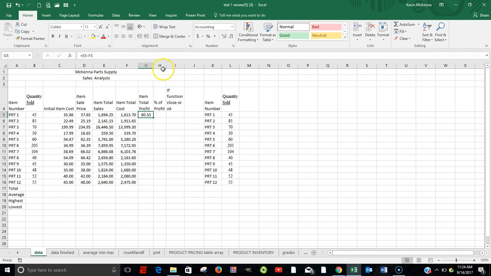Check mark. Double left click. Once again, it's showing me E5 less F5, which is my total sales less my total cost. I mean, that's my profit.